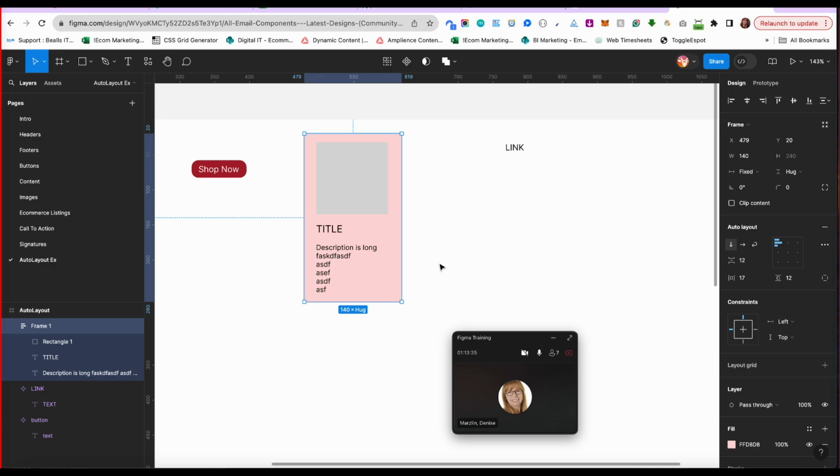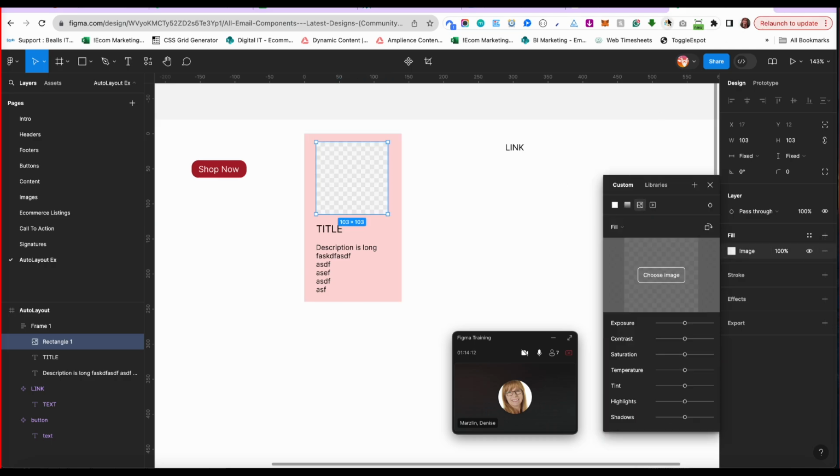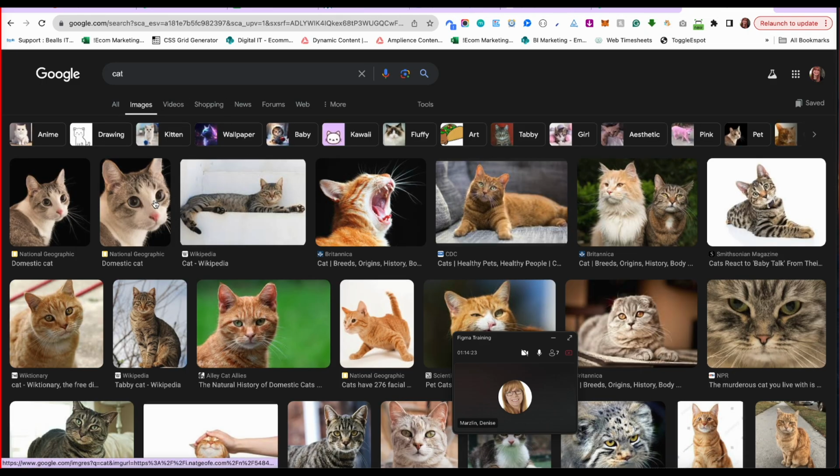So one more question. I'm going to resize this, and as you can see, I'm resizing this, and nothing is happening to my content inside. So let me undo that. What do I need to do for the image to resize horizontally and vertically? Say that this is the image. And while you give me the answer, I'm going to look for an image for this. So what should I set the image to?